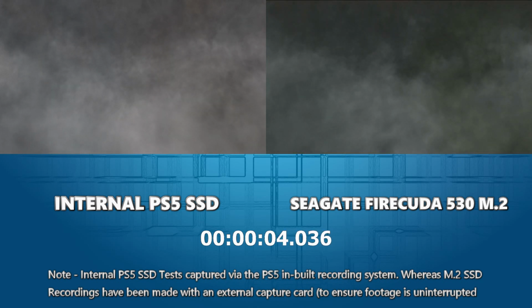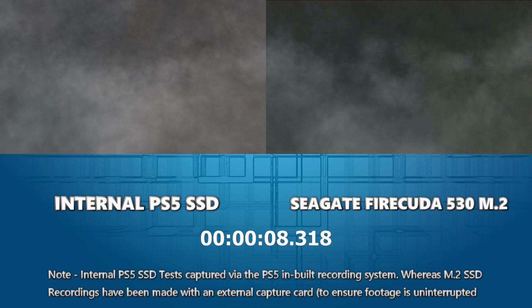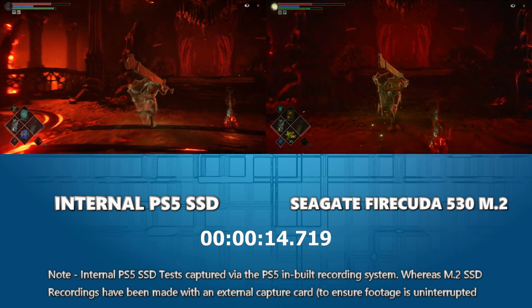And again, this is quite a large, dense area, with very rich textures that have to be loaded in. Lots to play with here. So again, we've got the lighting effects, and all of that going on there in the background.